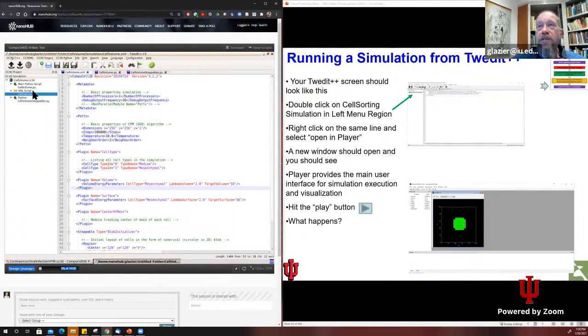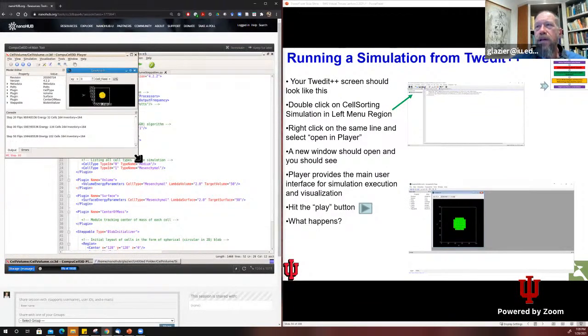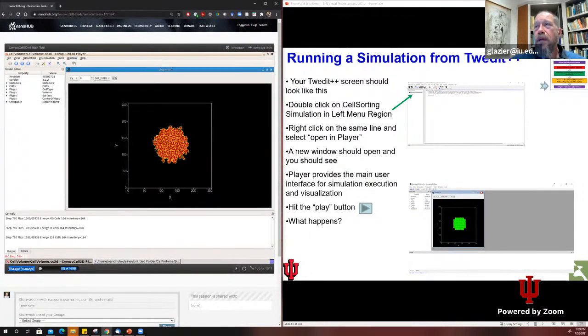And so now I actually have a simulation. I can go back up to the top here, the name of the simulation, select it here. And if I right click here, I can hit open in player. And I should be able to switch over to player. And I can see my simulation. Can everybody try to do that?